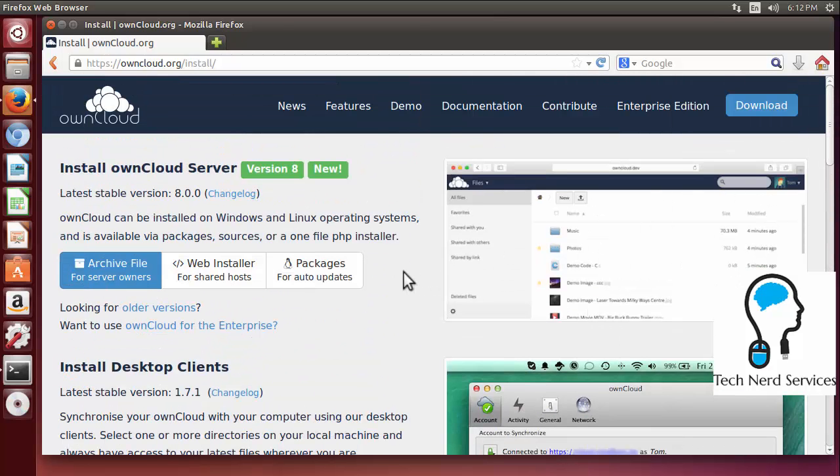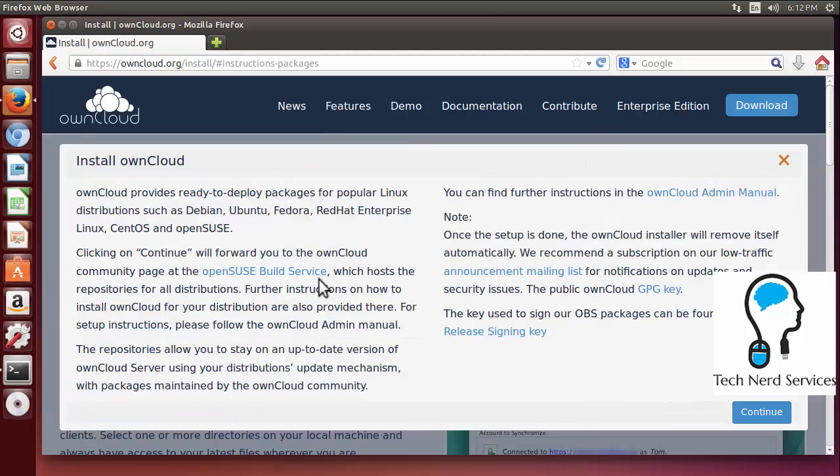We want to go ahead and install the packages. This will be the easiest one to do. So when we go ahead and click on that, we will then get a pop-up. This particular pop-up will just give us information of whether or not our operating system will be able to deploy these packages, make the installations easier. You will notice that Ubuntu is one of the particular options, which then makes it so that we don't have to worry about too much code. Go ahead and click continue, and that will take us to where we get the instructions of installing ownCloud server onto our home server.